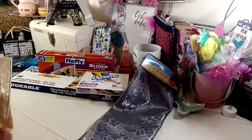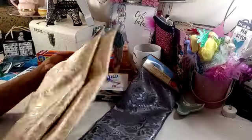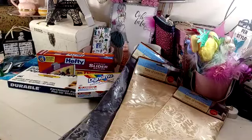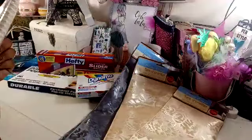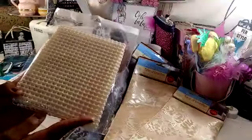Then I got two of this beige colored one. I had planned on covering my zebra print pillows that are on my couch for fall, so I'm going to try these and see if they fit. Those pillows are pretty large, so I'm not sure if it will work, but I went ahead and grabbed those just in case. I did pick up this non-slip rug underlay. I needed it for a rug in the kitchen that's sliding a little bit. This is an 18 inch by 28 inch, and it's supposed to keep your area rugs from sliding around, so I went ahead and grabbed it.